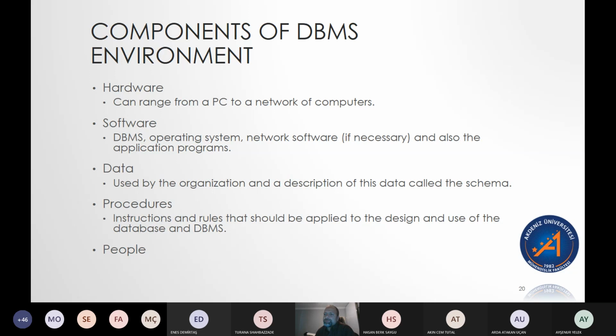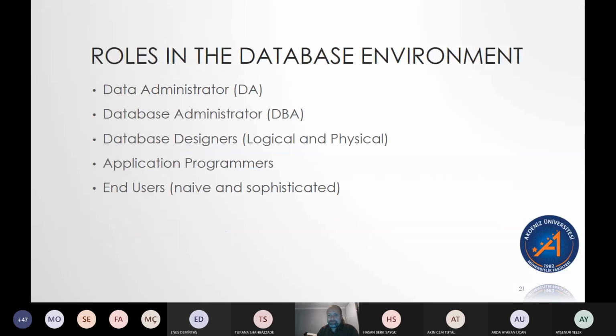All users are going to be doing things. So we have a database here at the university that includes your information as a student, includes the information of this course and other courses, and you interact with it. I interact with it. So we are part of this whole environment. And the programmers that program it and control it are also part of this environment.